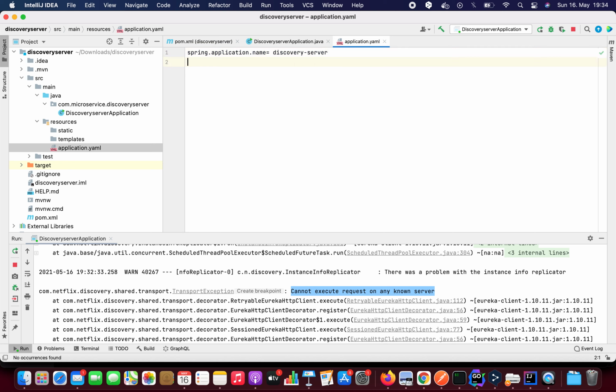oops, sorry. Next one, eureka dot, it's a bit weird, it's not taking up, but no worries. Let's see. So eureka dot client dot registry. Okay, let me just stop it and build again, because logically it should show me the values, and it helps you to write it.